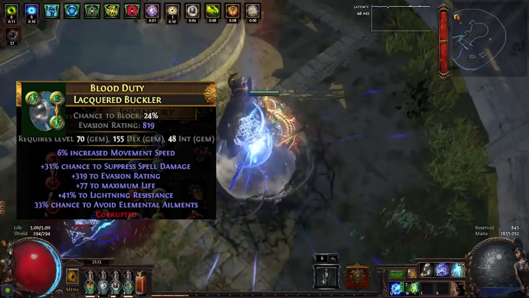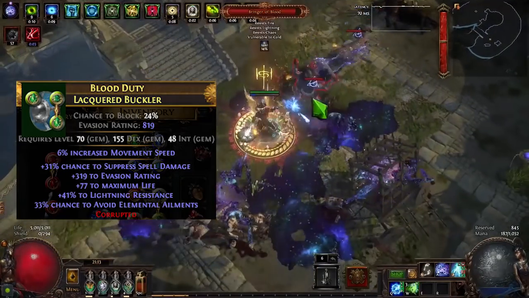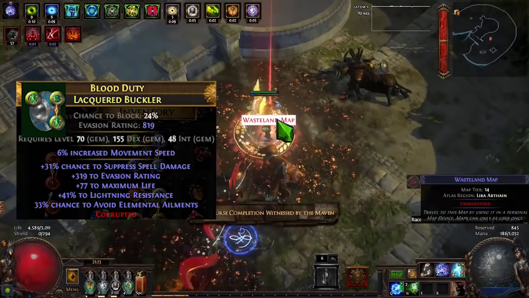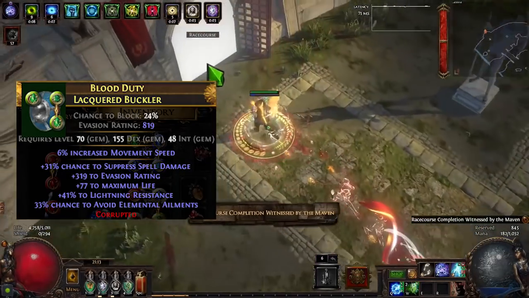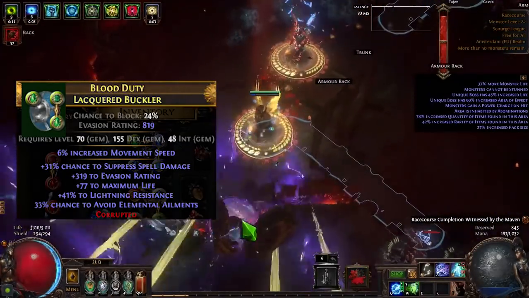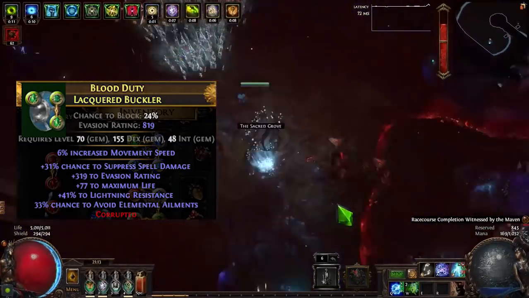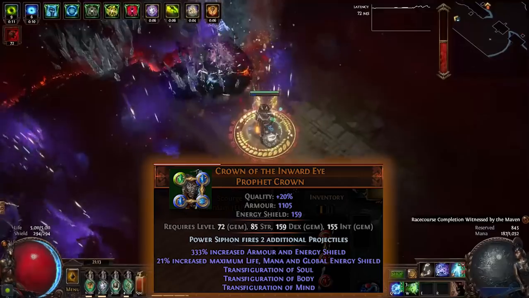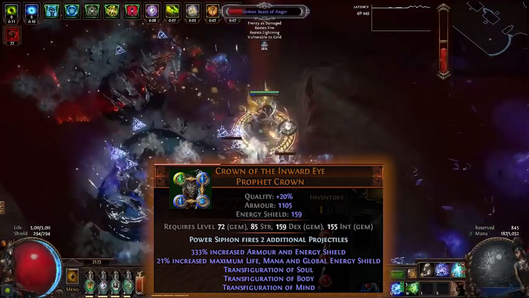So you can try to get those other stats. Maybe use any influence if you know anything good, maybe more other stats. Maybe if you can keep your suppress spell from somewhere else, I don't know. But this is what I used because it was cheap and I needed to keep those defenses, let's say. Helmet, Crown of the Immortal Eye, very cheap. A common drop from Sirus.